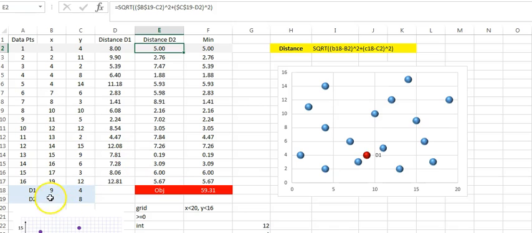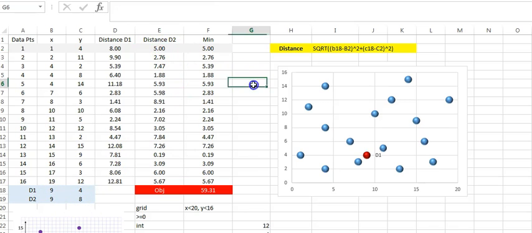Distance 2, meaning the second distribution center, is going to be this distance. What I'm interested in is, what is the minimum of these two? Because that's going to define what the distance is to the nearest distribution center. That's it. I can do it for this one. Now, I repeat it for the next one. So, 211, which is up here. So I do it again, and I do it again, and I do it again.